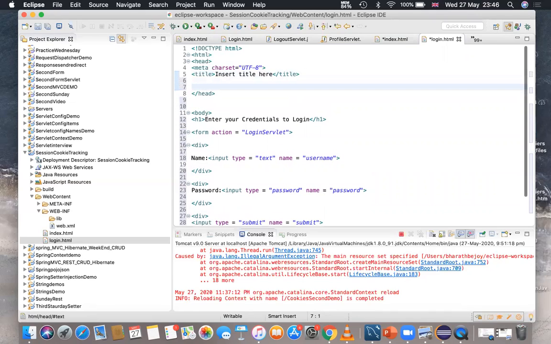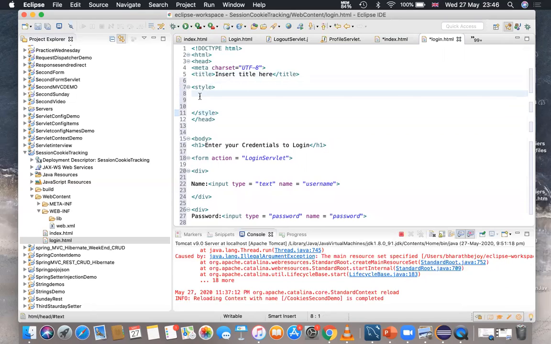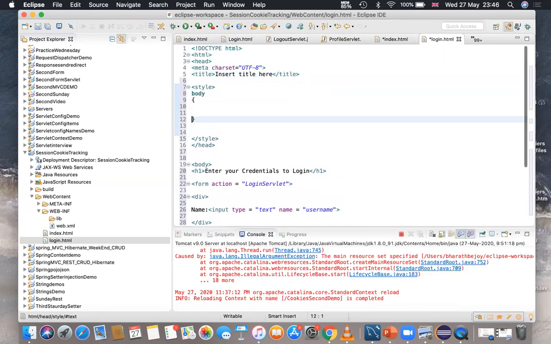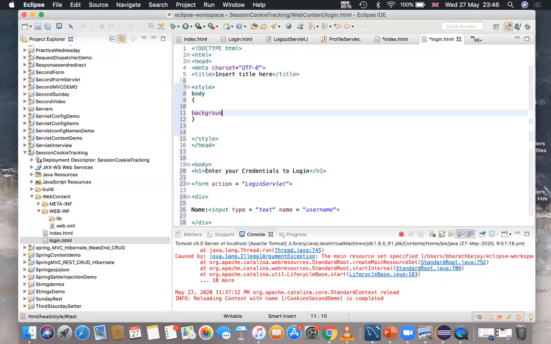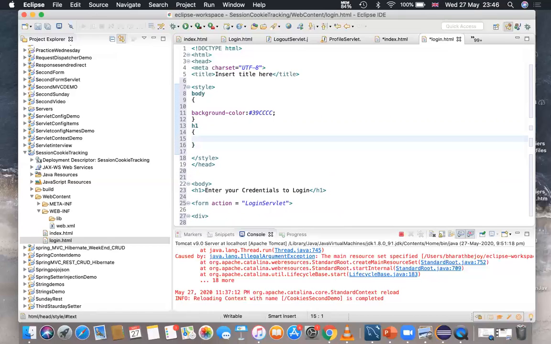For the body, the same color I'm going to give, background-color colon hash 39, and then h1 color colon blue.